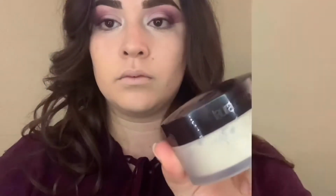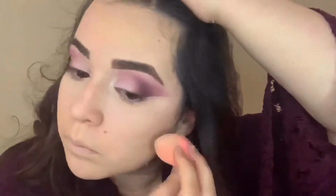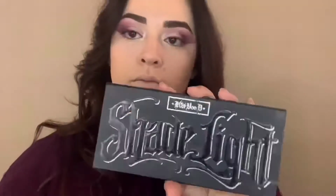I'll be setting the under eyes and my face with the Laura Mercier translucent powder. By Kat Von D, I'll be using shade light to contour my face.